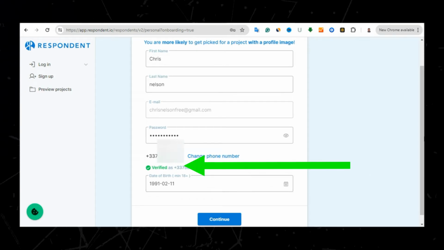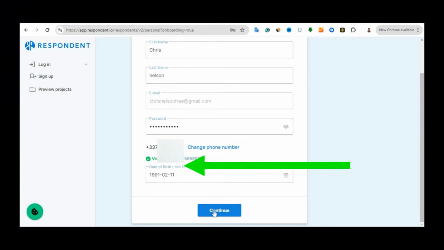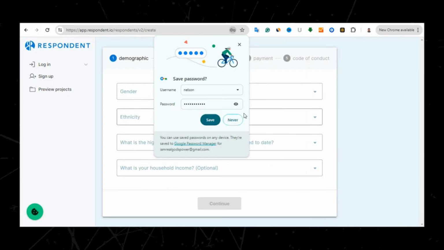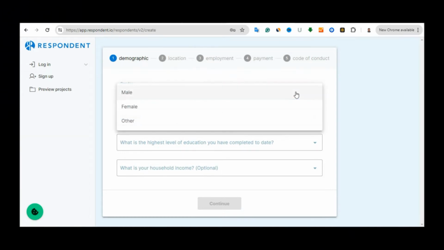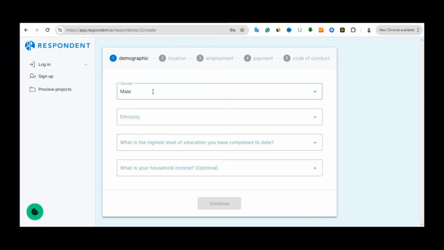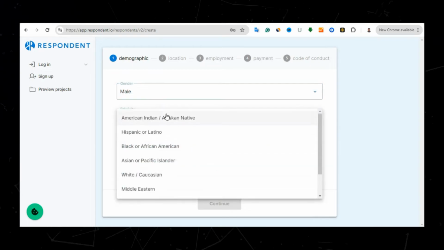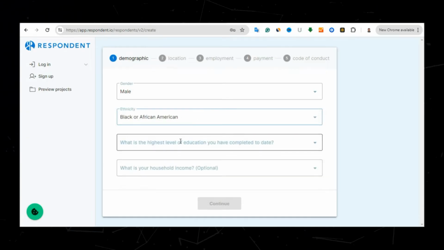The next thing we have to do now is to click at the bottom here, the part where it says continue. So once we click on continue, it's going to bring us to this page here. All these are simple information that you need to fill in. They are asking you what is your gender. You have to choose whether you are male or female, and for ethnicity you can choose like Black or African American. I'll click on African American here.